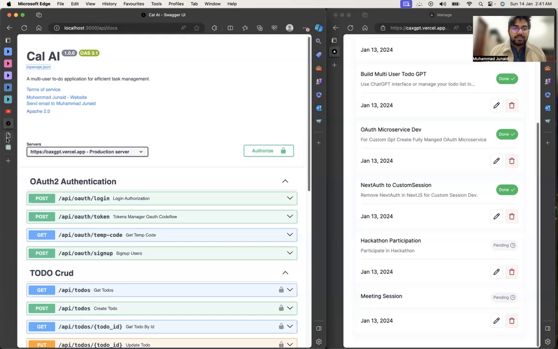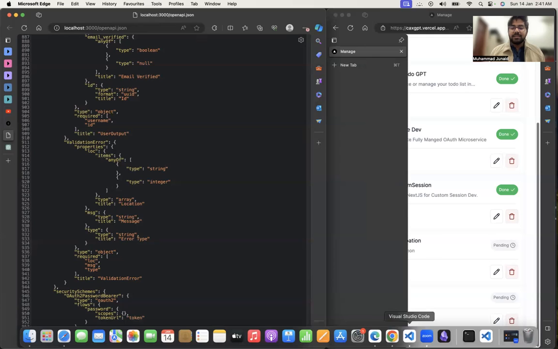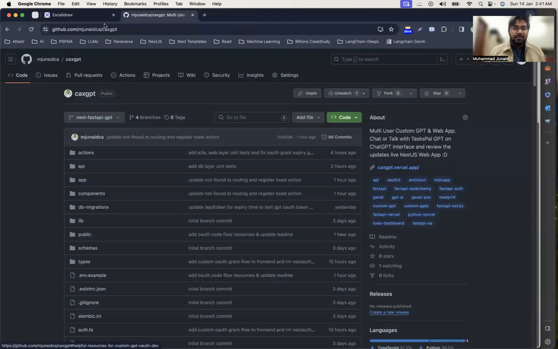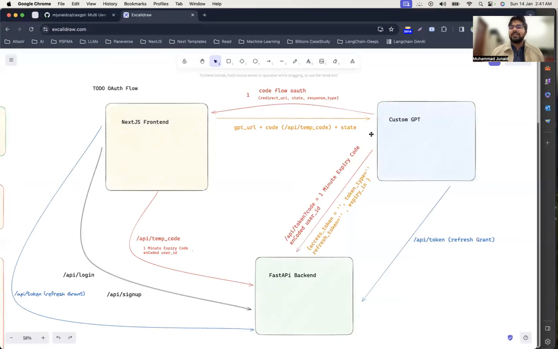Next, let's review how the authentication is working before we leave it. What happens is that GPT first makes a request to our front end, we log in and send back this temporary code after retrieving it from the backend. Once this is completed, GPT directly makes a request to the backend. Using that code, GPT gets back the access token, token type, and expiry time. Once this is completed, the GPT is completely authenticated and can perform all the operations.